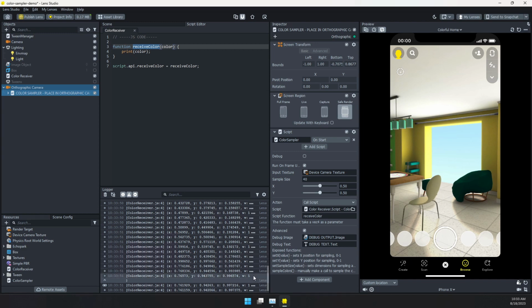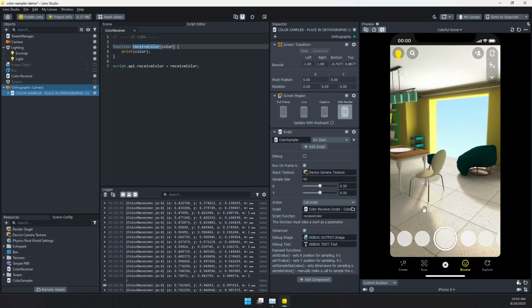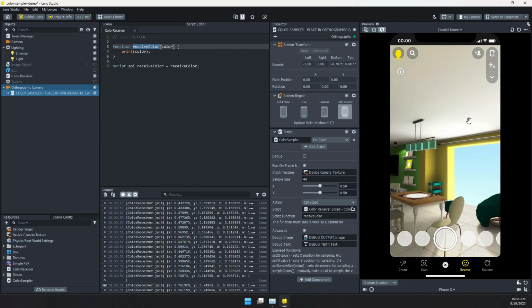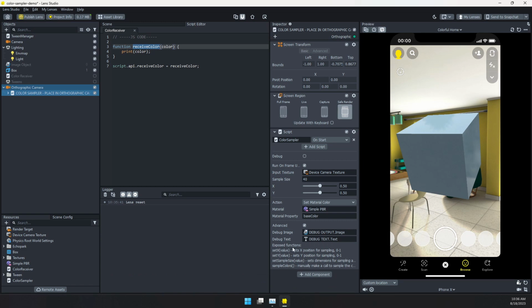So let's look at one of these. This is just a vec4 with the RGB alpha values, X, Y, Z, and W. So if you have some custom script, you can receive that color and then do something else with it if you want. All right, so coming back to these exposed functions, we can write our own script and call some of these, or we can actually use a tween function.